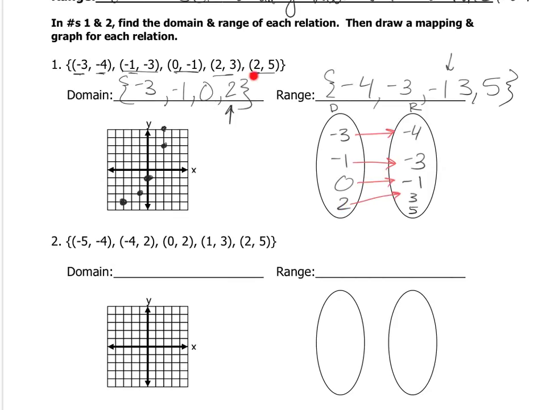But then here's the issue. When I plug 2 in, I also get 5. This is a problem. When I have a split, or one member in the domain going to 2 different members in the range, that means this guy is not a function. So later on, it's going to ask us if number 1 is a function or not. You can see right here it's not. You can also see right here in the graph it fails the vertical line test. So let's just make a note of this for later, not a function. And you can see that here, and you can also see it in the graph.